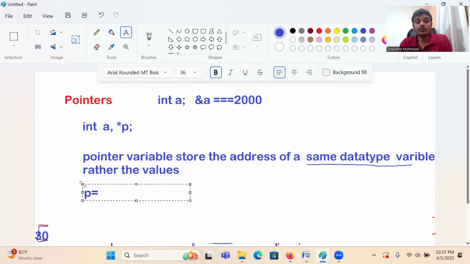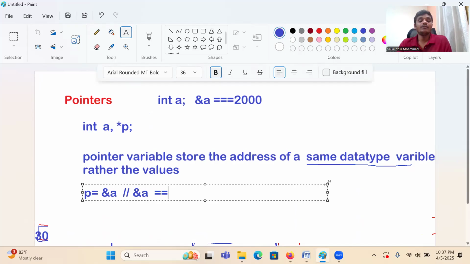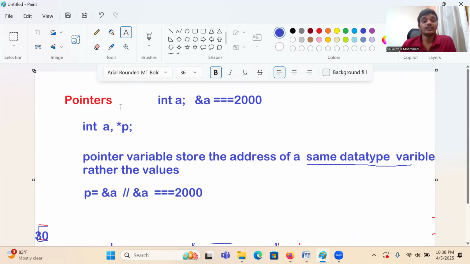That notation is the address-of notation, &a. According to our previous slide discussion, we know that the address of a is 2000. Now the 2000 address is transferred to the p variable. What is p's value? p's value is the address 2000. Like that we are assigning.